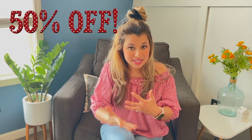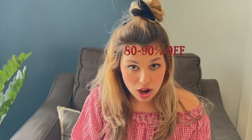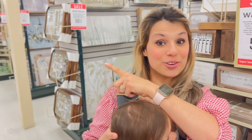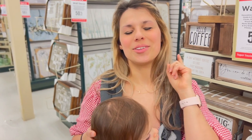Second bonus tip: Hobby Lobby will typically start out with anything holiday or seasonal at 40% off, eventually hitting 50% off as it gets closer to that holiday or season, and then usually as soon as that holiday hits and about two weeks after, they will discount it up to 80-90% off. There are some things that basically always remain on sale — these coffee signs would have been so cute in my coffee bar makeover, so go check out that video!